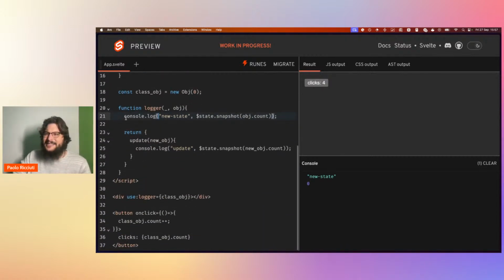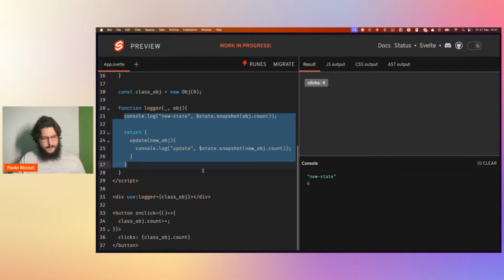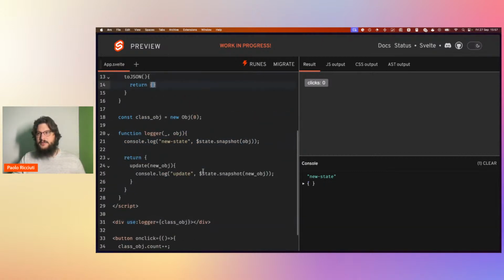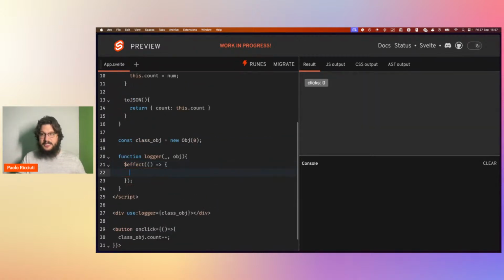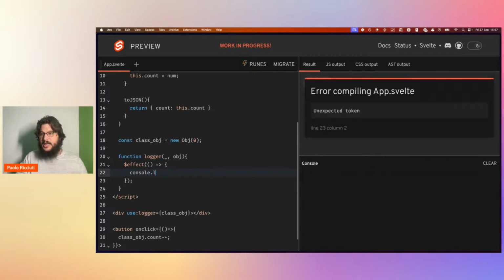So in theory, I think using effect is better for action if you can, because the effect inside the action is simpler, and it also will work with both cases.